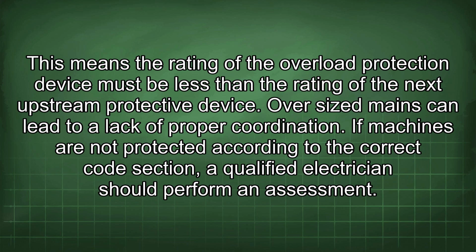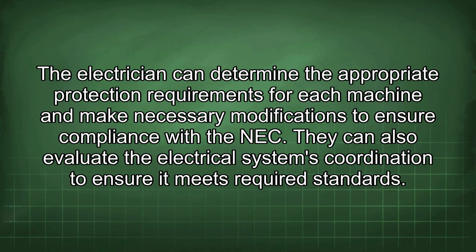If machines are not protected according to the correct code section, a qualified electrician should perform an assessment. The electrician can determine the appropriate protection requirements for each machine and make necessary modifications to ensure compliance with the NEC. They can also evaluate the electrical system's coordination to ensure it meets required standards.